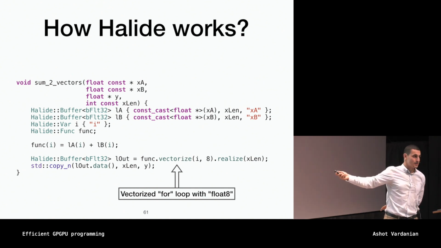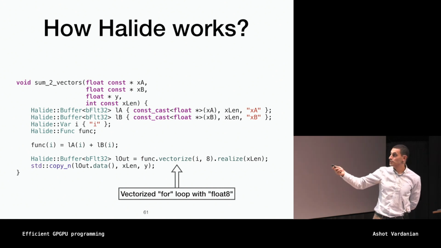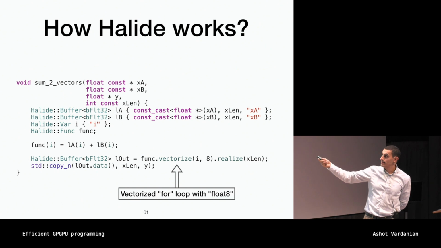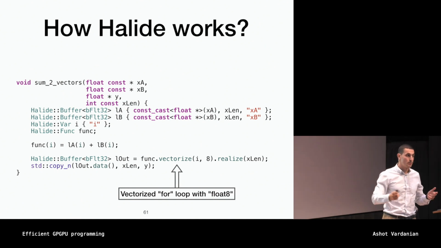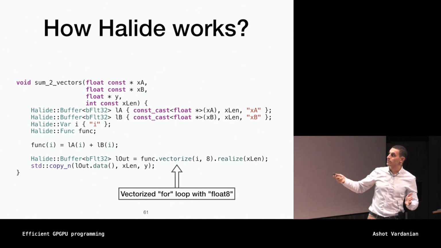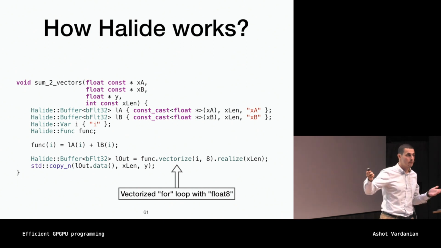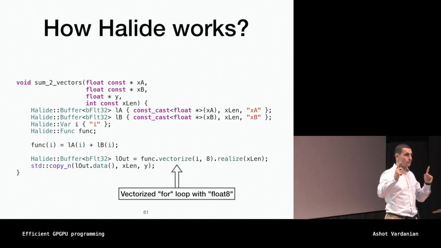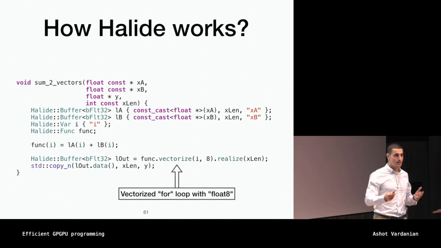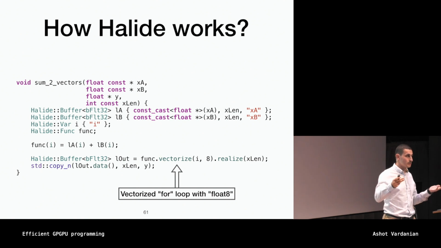I can easily vectorize the same function without changing it. I've just changed one single function call, and what this does is transform our original for loop into a strided, vectorized set of operations that we apply. So instead of computing sums of floating point numbers, we compute sums of vectors of length 8, which is somewhat equivalent to SIMD operations that we have in the CPU, single instruction, multiple data.